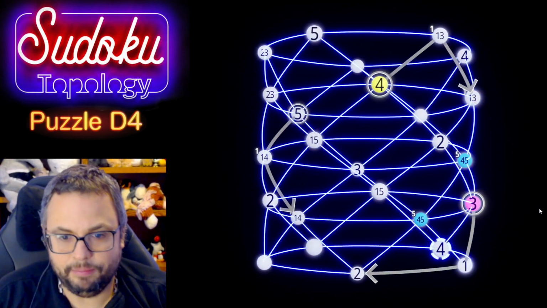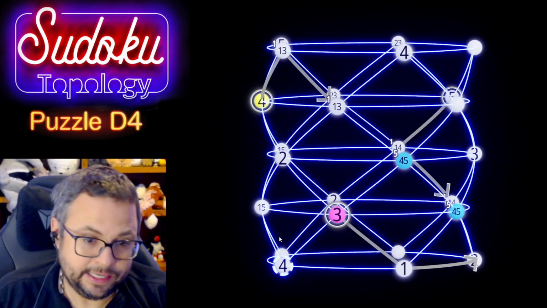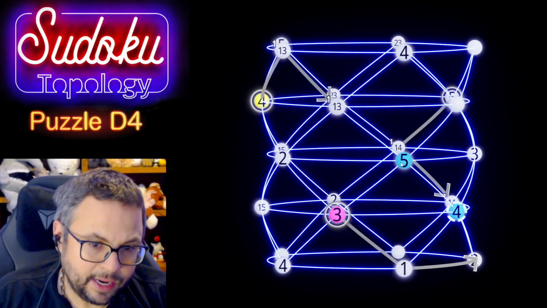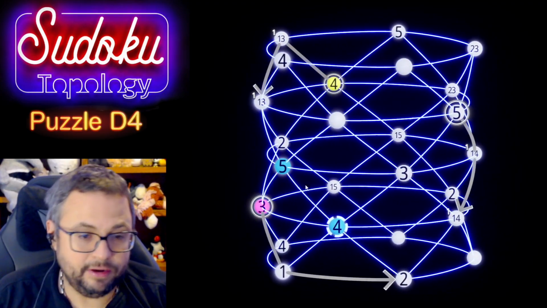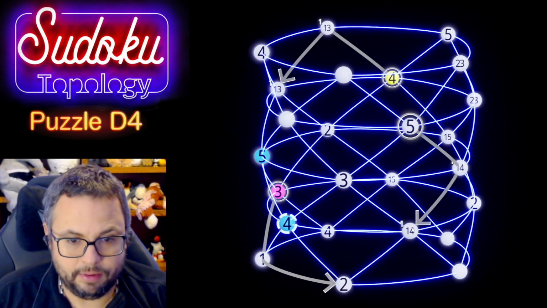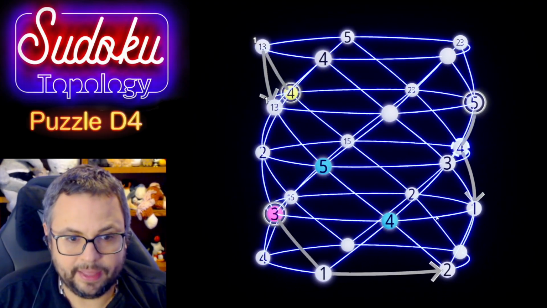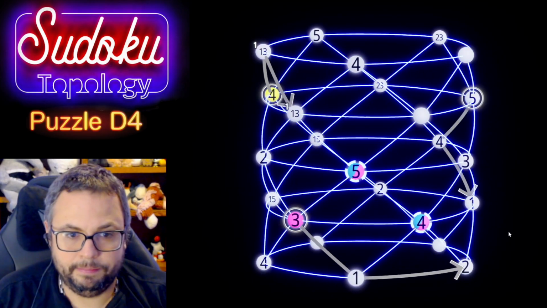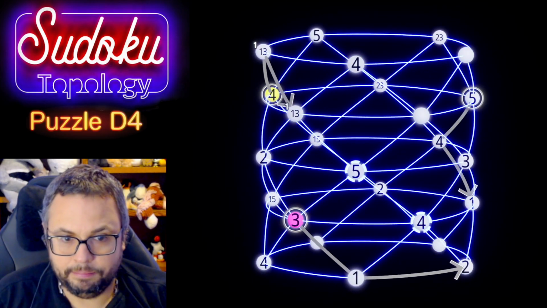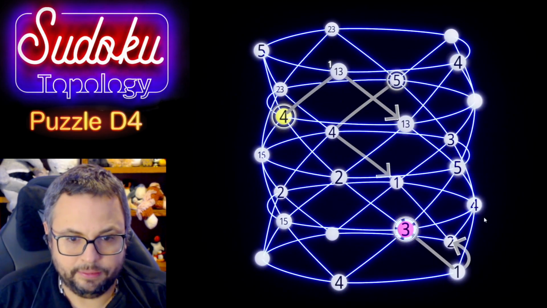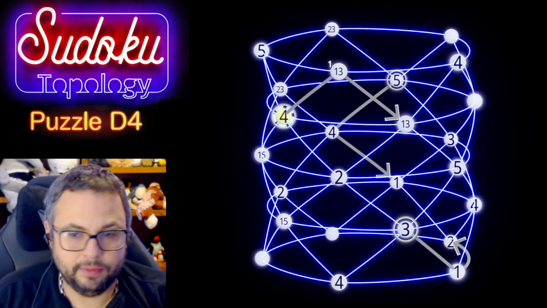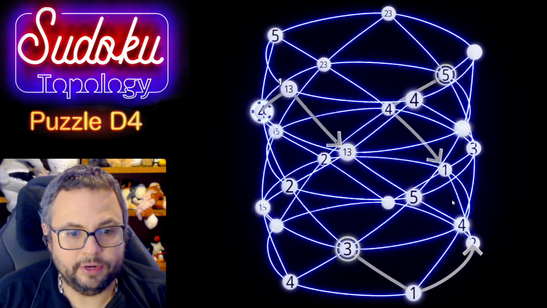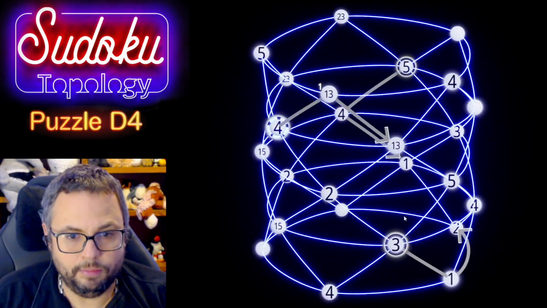Maybe I just had most of the 4s in the grid. It's possible I did that in an excessively convoluted way. That is a 5 and a 4 looking up, and so now that is a 1 and a 4 going that way. I can now get rid of that blue, and I don't really need the pink anymore either, or the yellow, as we complete our journey to fill this in, hopefully.